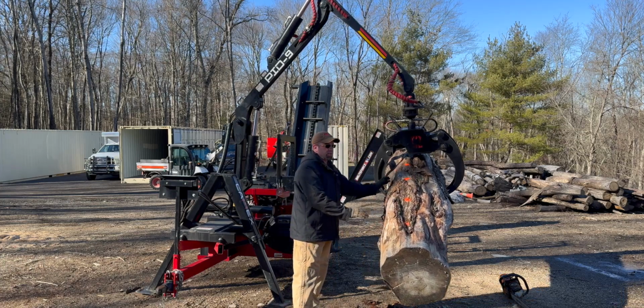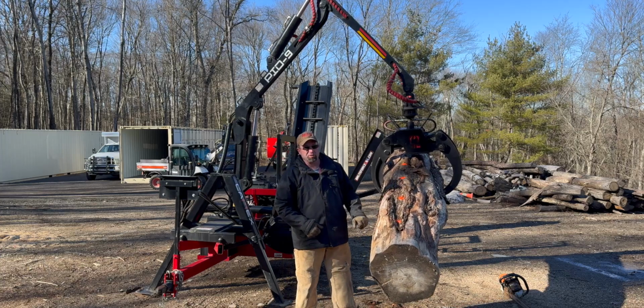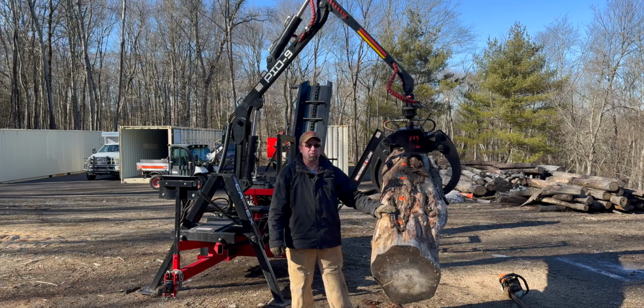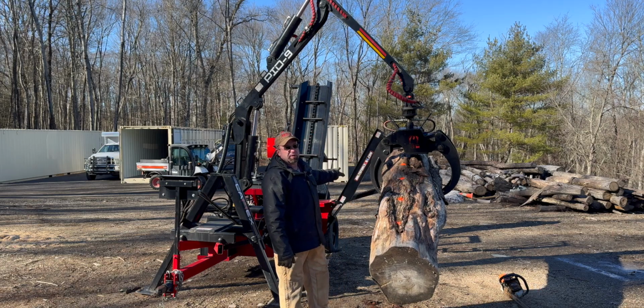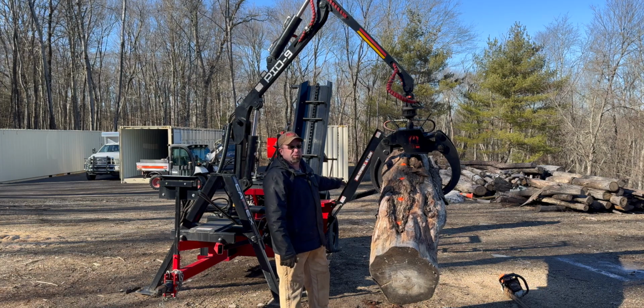It's just there. So I'm going to bring this down to a working height where we can actually just get on it and just cut, you know, we're going to buck off. I think there's 8 or 9 rounds on this. And then what we'll do, we'll use the grapple to pick up each piece, put it on the splitting table, and then load the log basket with it.